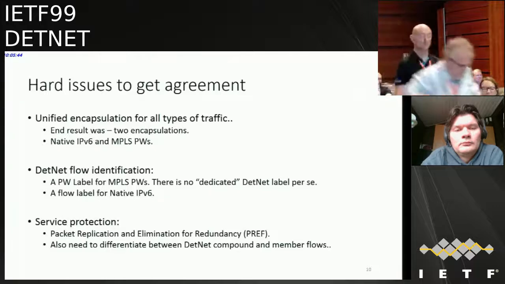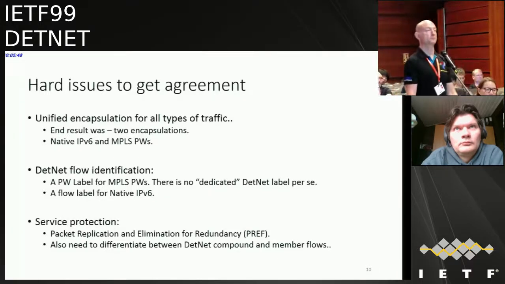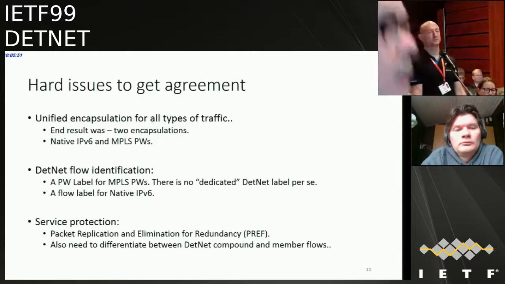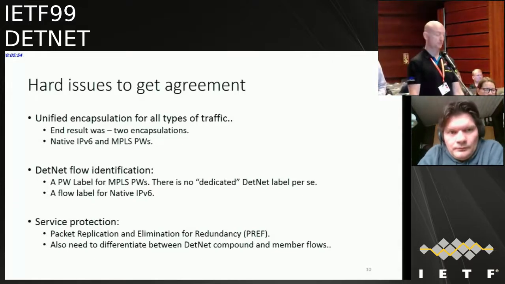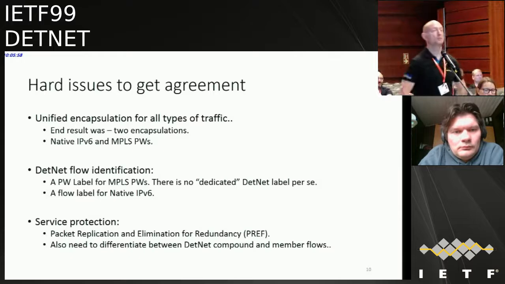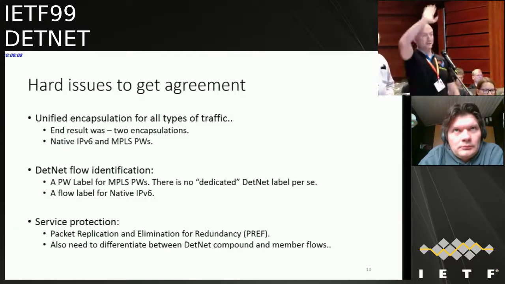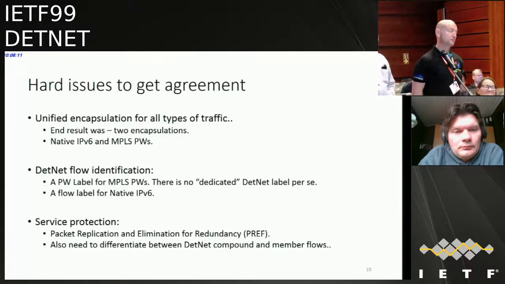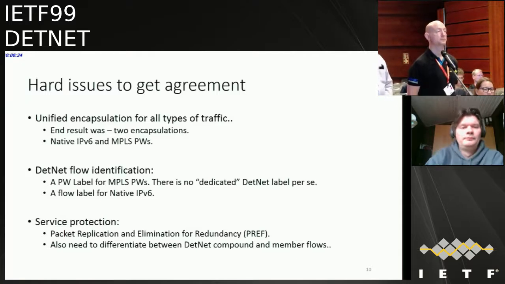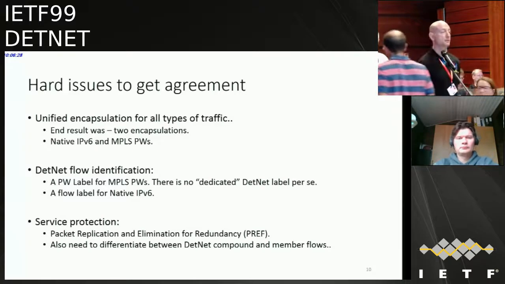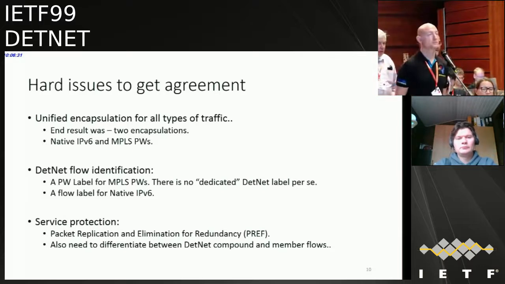Yeah, and I think Norm brings up a good point, that our objective here is the function. Pseudowires is the way that is being proposed. Once this is adopted as a working group document, if the working group decides they want to use a different encapsulation, let's say one that matches what's used in EVPN, for example, that would be a fine choice for the working group, and then we wouldn't be talking about pseudowires anymore. I mean, it looks like a pseudowire, but it's not called a pseudowire in EVPN. That would be a fine direction for the working group to go if that's consensus. Our objective is the function. Our objective is not use of pseudowires.